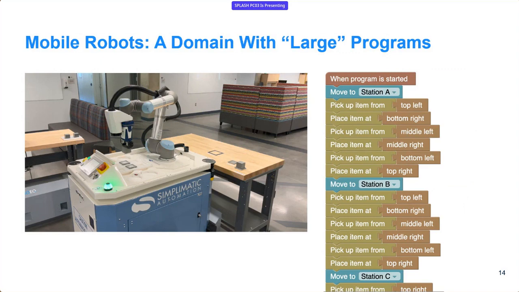That's not something that end users might want to reason about, but even then, there is a lot going on in a program that is conceptually easy. It's all just picking things up, moving them somewhere, dropping them off, but the programs become large because there are a lot of operations going on.